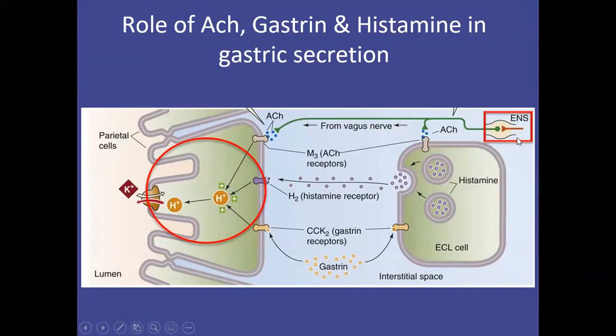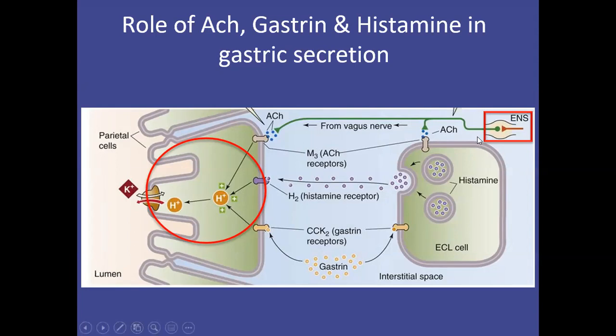And what is the nature of this? Is this autonomic or somatic? Autonomic. And what branch of autonomic? Parasympathetic, sympathetic? Parasympathetic. And what is the specific nerve which supplies the enteric nervous system? Vagus nerve. Okay, good. So the vagus nerve supplies the enteric nervous system, and since it is parasympathetic here, it secretes acetylcholine.